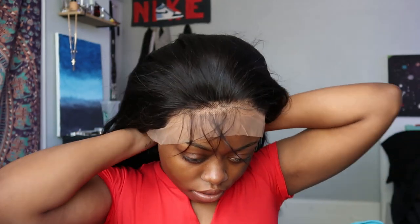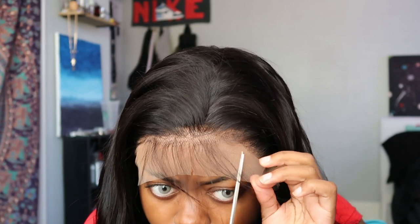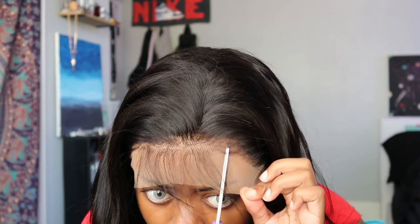It's black. It is kind of loose, to be honest — I'm kind of reminding myself of Mufasa. I can part it in a bunch of different ways, that's cute. It is kind of thin, you guys. I definitely might go through and lighten this, but that's for another day. Right now I'm strapping it down. This is an interesting experience because I've never had to deal with a wig that had the baby hairs out already.